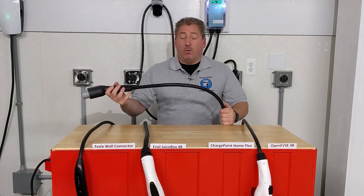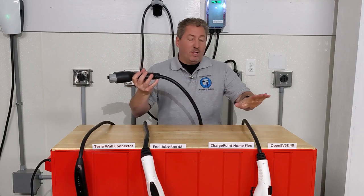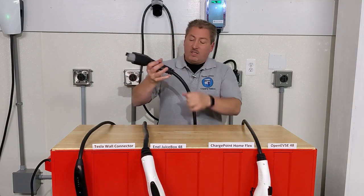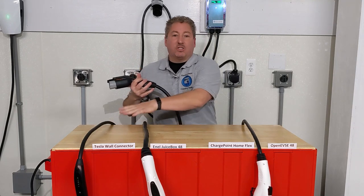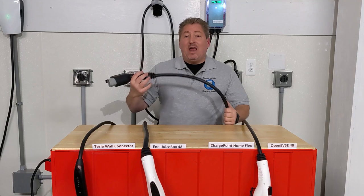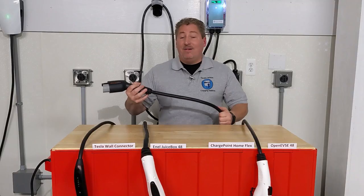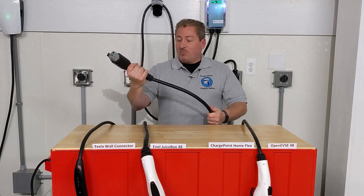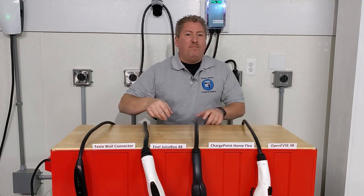Their cable is also probably the best cable available today on any electric car charger. It's a little bit thicker than the OpenEVSE's and the Tesla wall connector's. It's not as thick as the NL Juicebox's, but it's probably average thickness for the chargers that I see today, with the OpenEVSE and Tesla's wall connector being thinner and the NL Juicebox cable being thicker than the average cable. And this cable performed excellently in our cable deep freeze charger test, probably the best of any that we've tested so far. So ChargePoint really nailed it with their cable and their connector. It's probably the best combo available today on any charger, but the OpenEVSE's is pretty good.